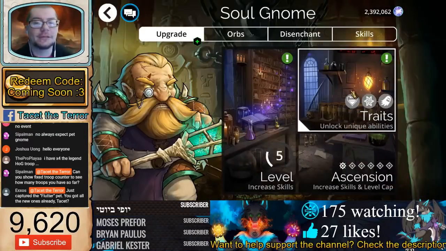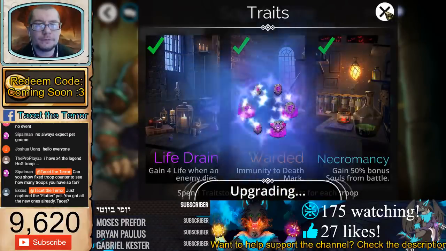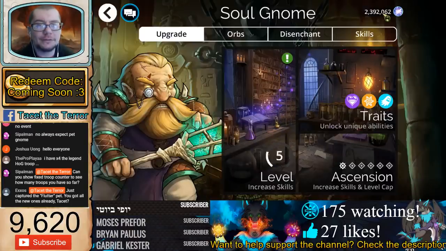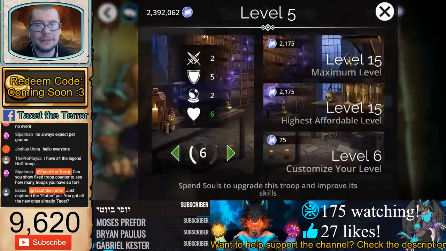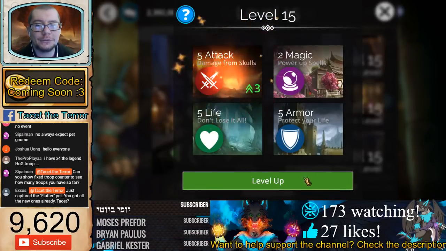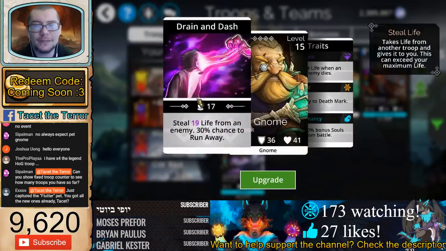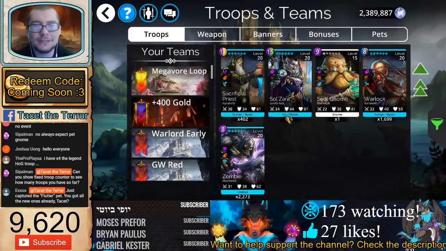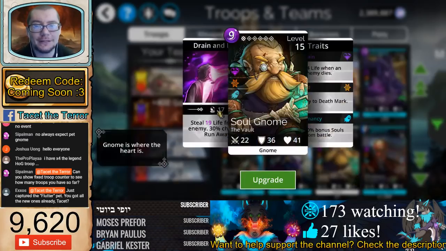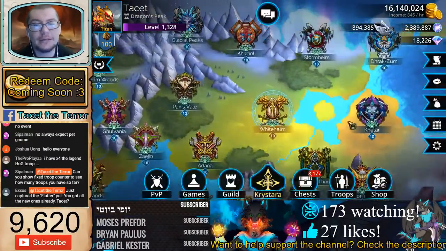Okay, let's go upgrade this guy. Let's go fully trade him. Do that. I can't send him, obviously. Let's go level him up to 15. And you know what? Maybe I should have left him at a lower level and just kept him like that. I don't know. We'll leave him at that, though. And there we go. We got ourselves a Soul Gnome. He's not really useful for anything, but we got him. I actually haven't seen a single Soul Gnome on this account yet. I have him on my Let's Play account.